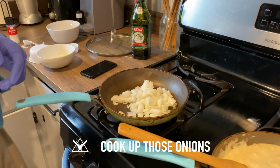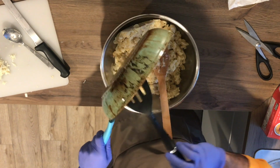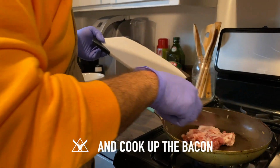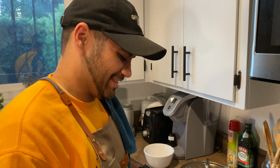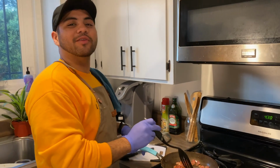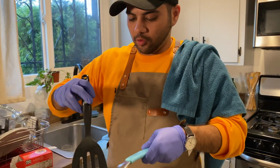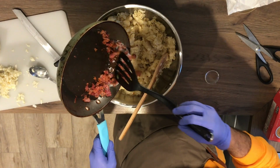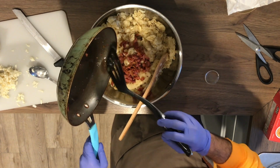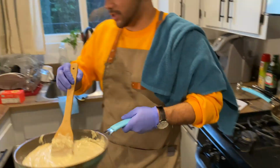There it goes. So now that our onions are all done, I'm gonna add them in. We're just gonna incorporate them in here. Now I'm gonna add our bacon in over here. All this is gonna be really good, man. I'm super stoked. Cooking and filmmaking, we don't have it down to a science yet. We're working on it. And just like that, our bacon is pretty much done. So I'm gonna incorporate that now. And you know what? I'm just gonna add the oil as well because it'll make for some interesting flavor profiles. We'll bring over our cheese sauce, the mixture.